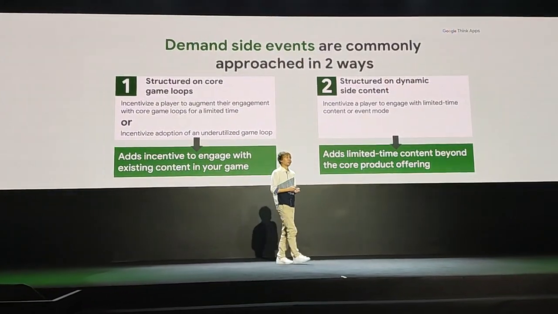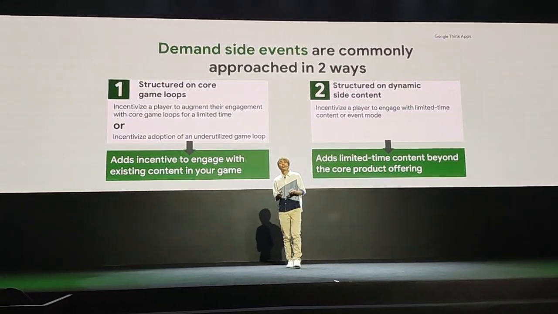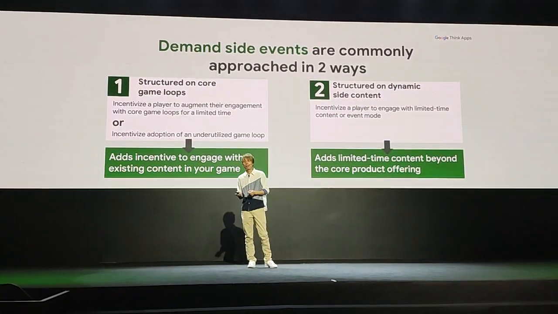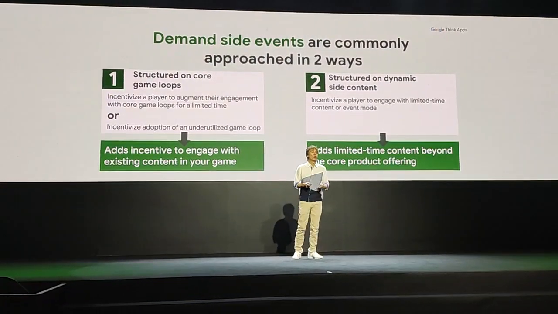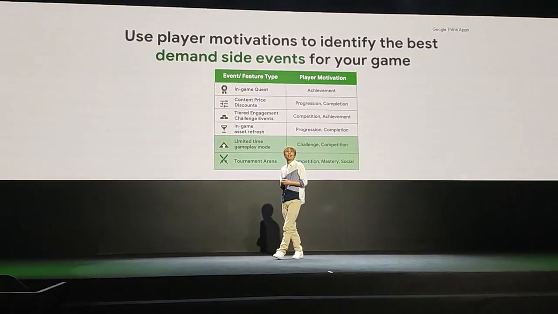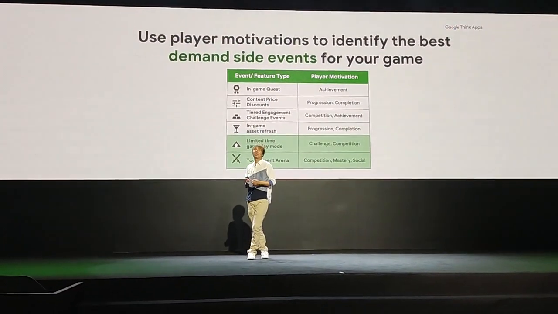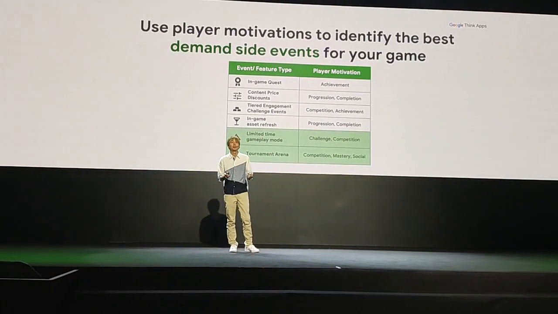The second approach is structuring events around dynamic side content. So here, you're driving players to engage with a limited-time content or game mode. This type of demand-side event would usually be parallel to your existing core game loops. Now, these are different types of events or features that we are seeing rising in popularity across multiple genres.